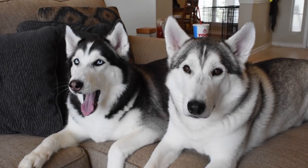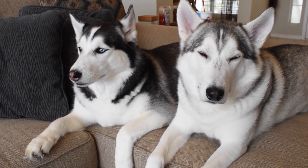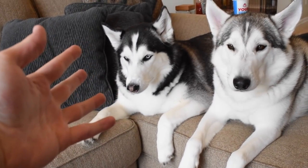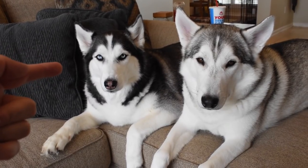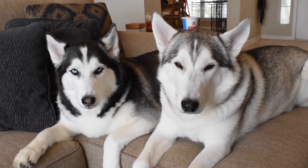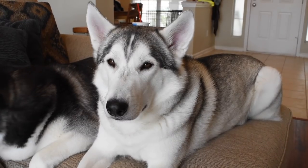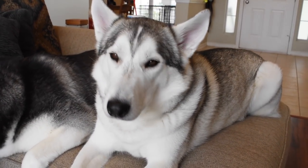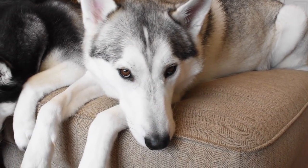Now, a lot of people ask themselves, hey, what are some of the most important tricks that a Siberian Husky should learn? Because if you're going to have a Husky, you should probably be teaching them some really important tricks. You need them to listen. It's important. Heel is one of the most important tricks that you should be teaching a Siberian Husky. This is one of the harder tricks to learn, and it's why a lot of people don't really teach it to their dogs. It takes a lot of time and a lot of patience.